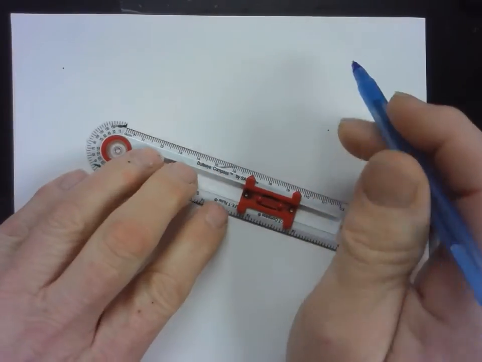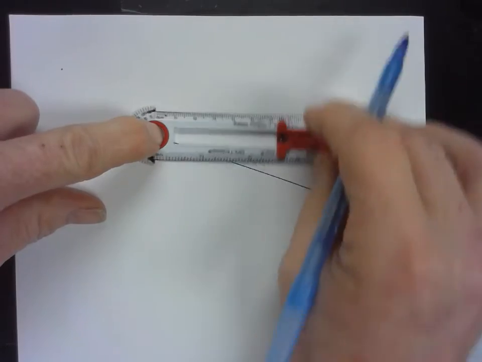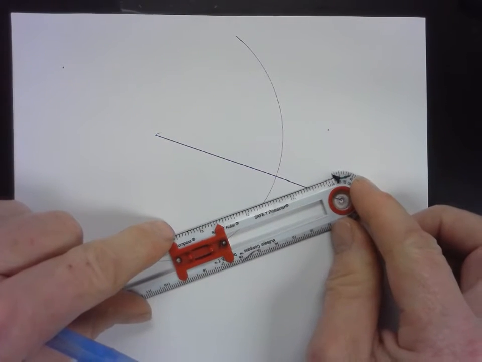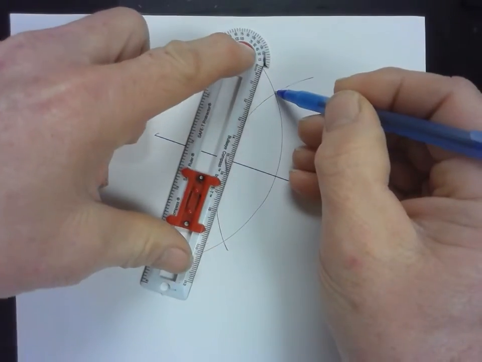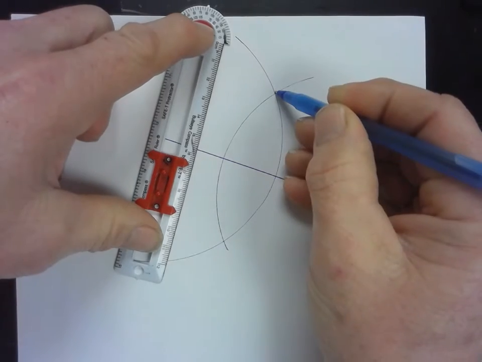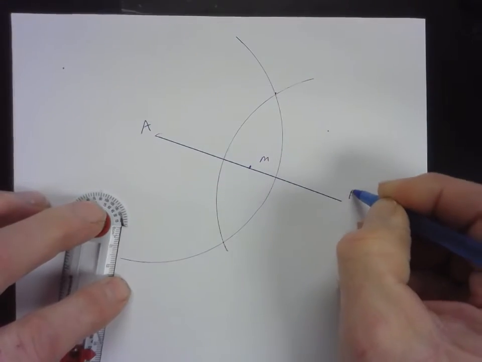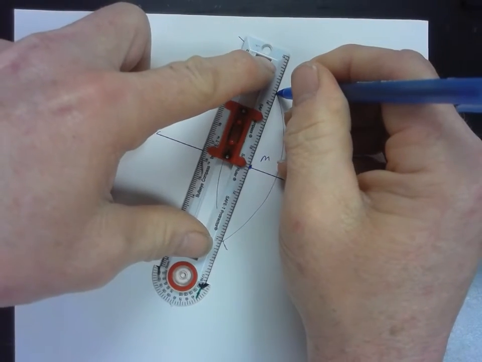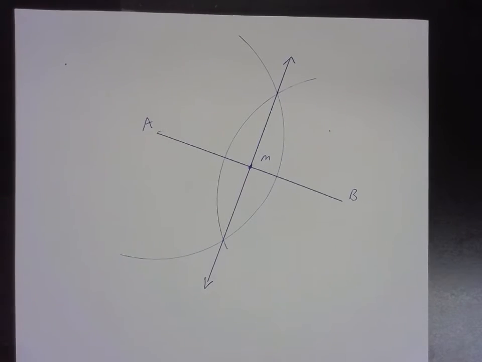Let's try this again. I've got my segment here. I start on one end, make my compass more than halfway — it doesn't really matter where — and I do the same arc from both sides. From this intersection to here gives us our midpoint, the midpoint of segment AB. And if I draw this line in, it is the perpendicular bisector of AB — it's perpendicular to AB and goes through the midpoint.